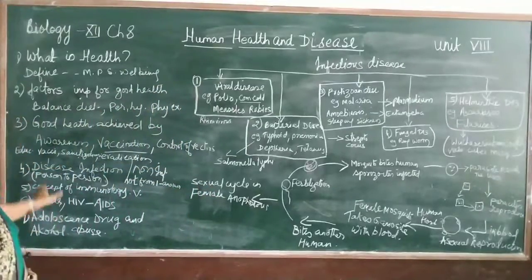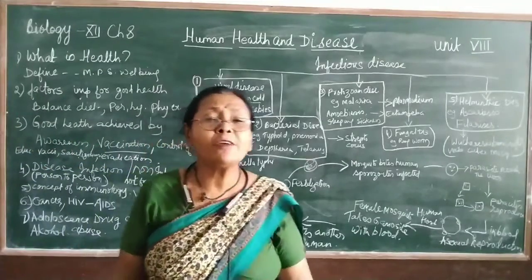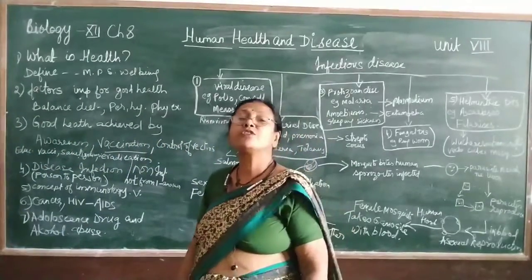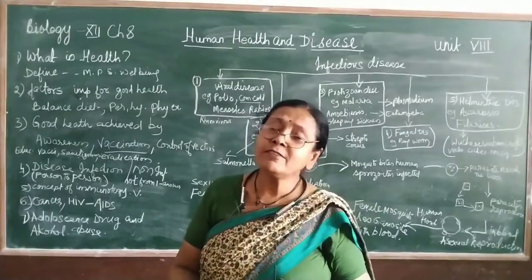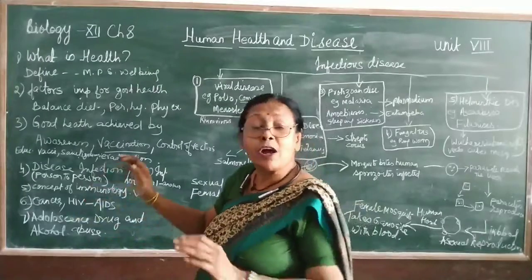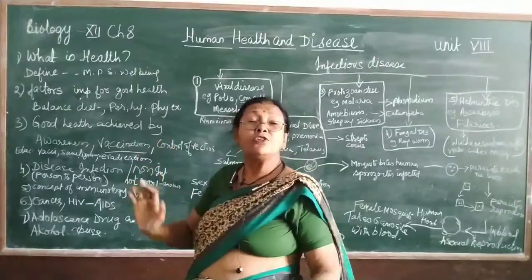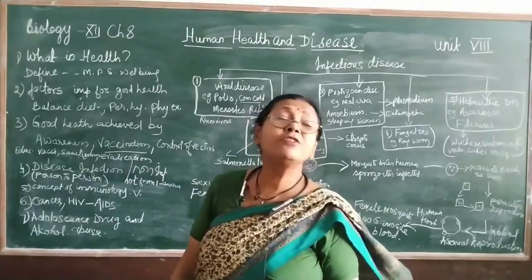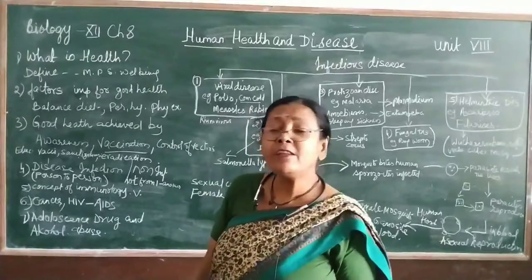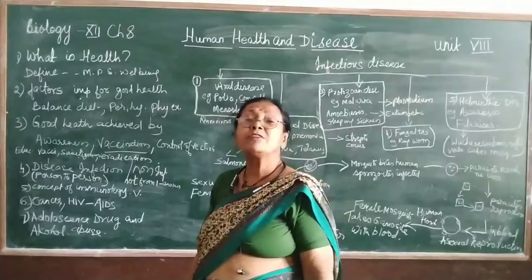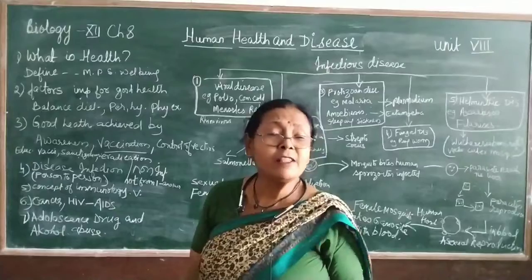First of all, we should be educated. Education is the primary thing through which we learn how to take a good, balanced diet, how to keep ourselves clean, how to maintain our environment and keep good hygiene in our environment, and also how our neighbors should keep themselves good and healthy.